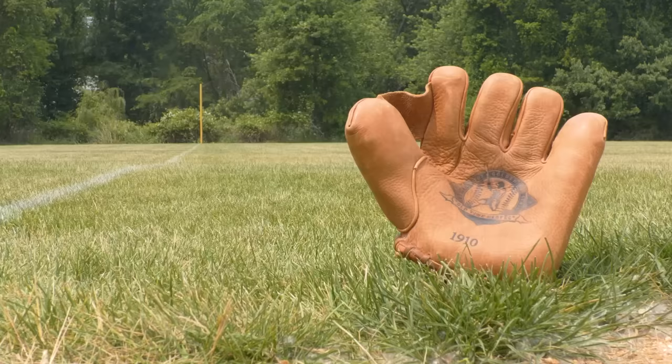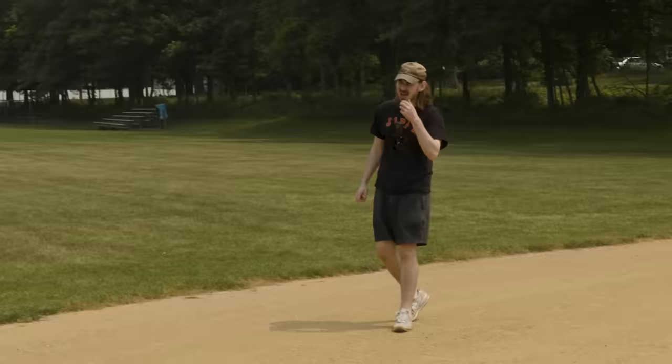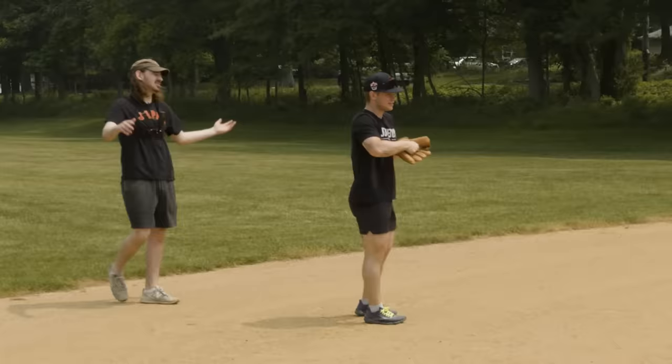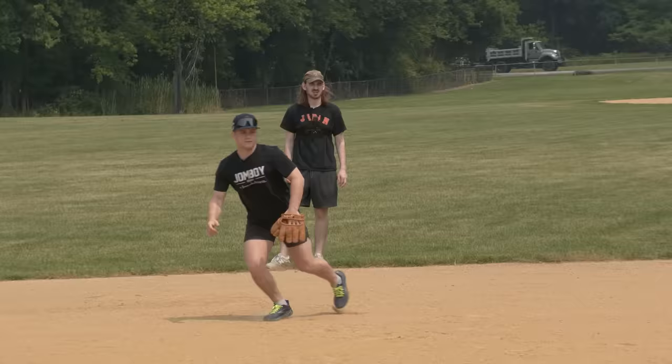The 1910s is the freakiest a glove has ever looked. It's like they made a whole glove, then forgot to attach it all together. So it just has these leather-looking freak fingers. We'll be taking soft grounders from second base. This is really kind of just a hunk of leather on your hand. Yeah, but now this is like the first real glove, and there's some sort of a pocket.